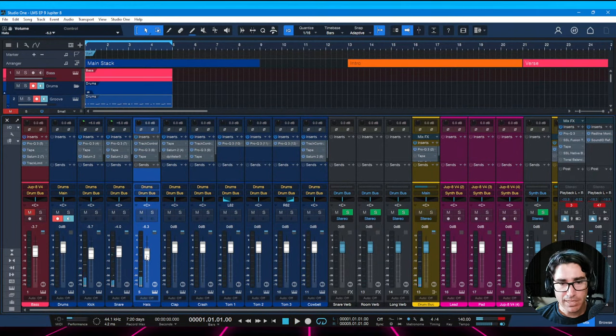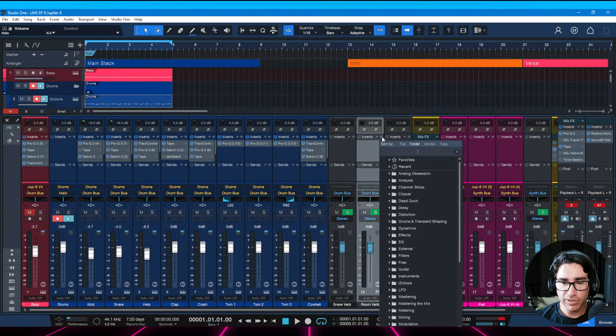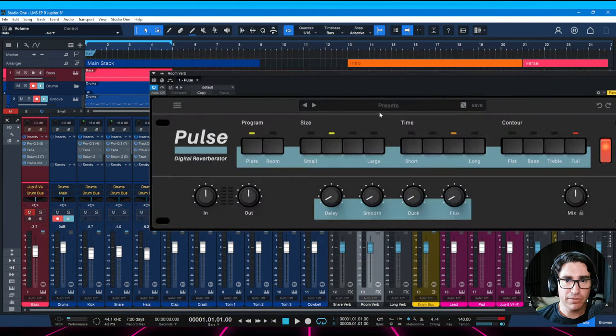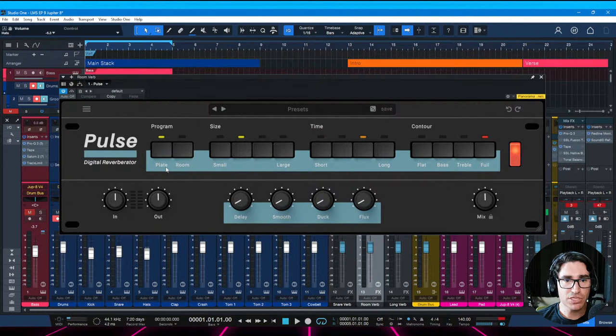All right. And I also wanted to add a little bit of a room sound to my snare and hats. Yeah, let me create a room reverb here. And any reverb plugin that you have will work. I just like this one. So I'm gonna go with a kind of small room reverb, short time, mix all the way to 100% since I'm using it on an aux track, effects track, return track.